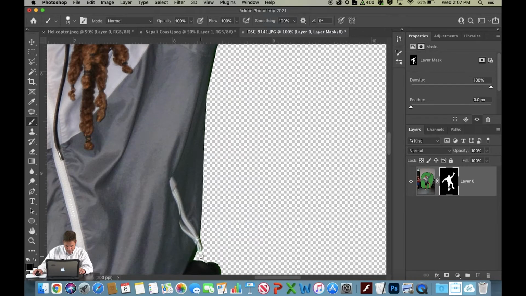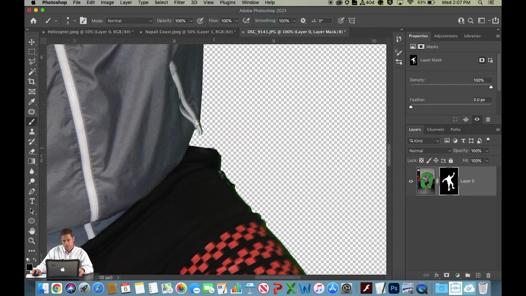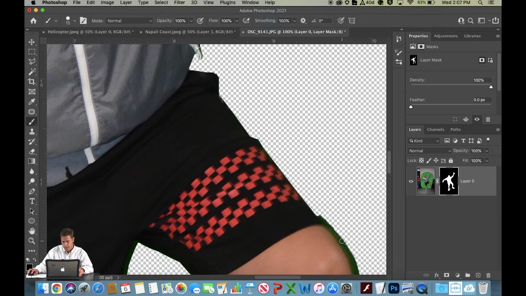I need to bump the brush size down there. Not small enough. And I'm kind of going fast with this.